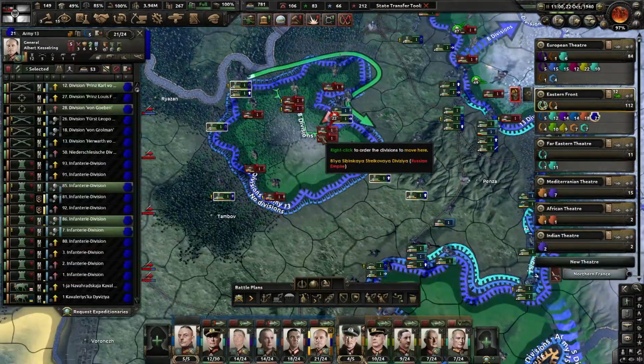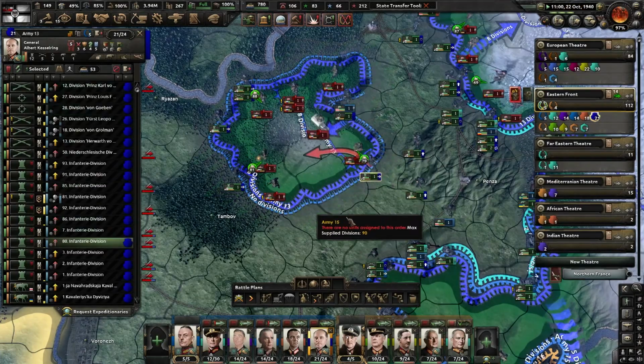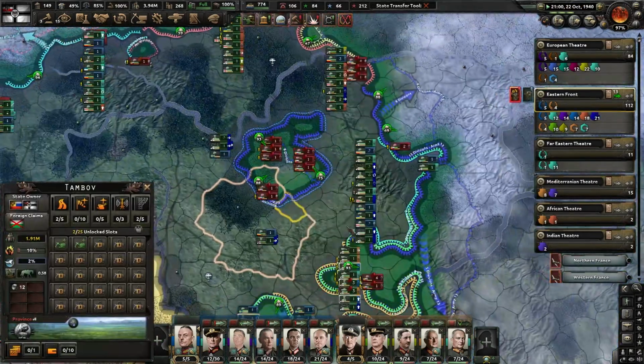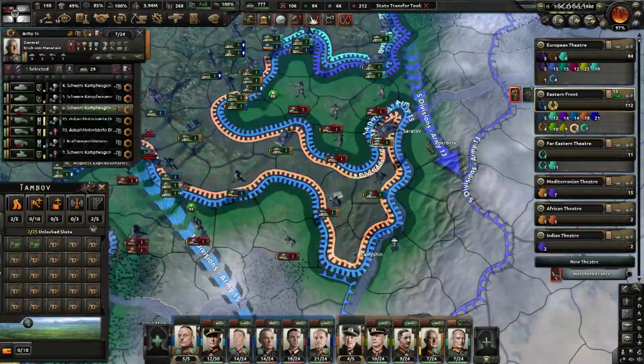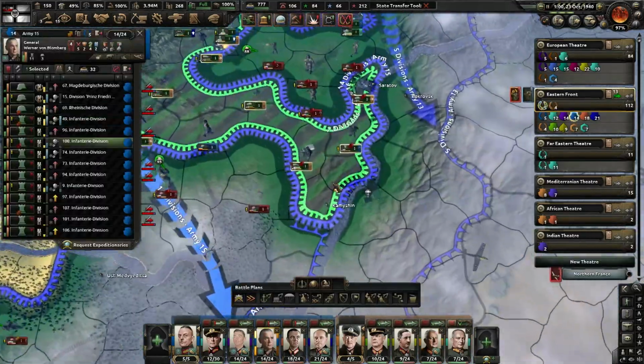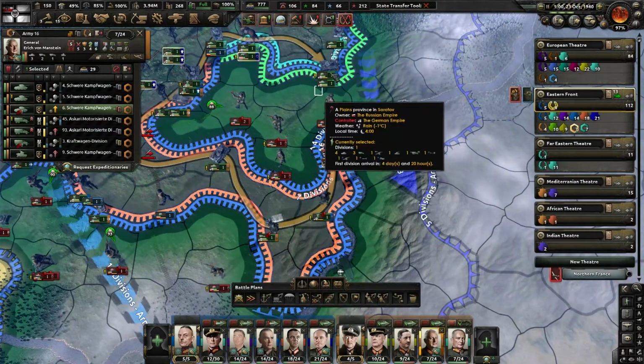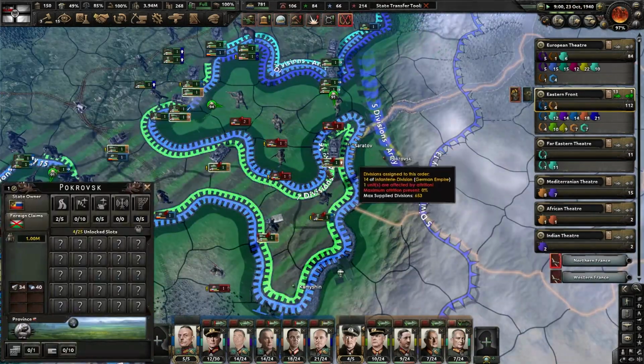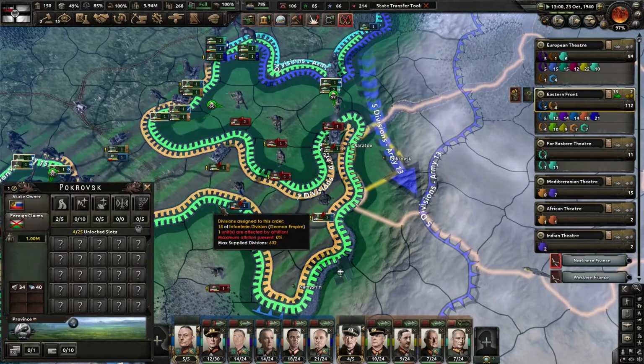Over here, it's still very much a couple of divisions to just take these guys up. They ain't got no game. Don't know how we ended up here. Oh, we did take Saratov. You take that way then. Don't go that way, go that way.